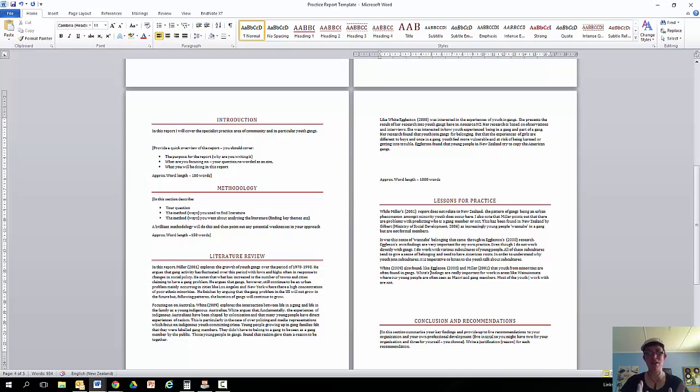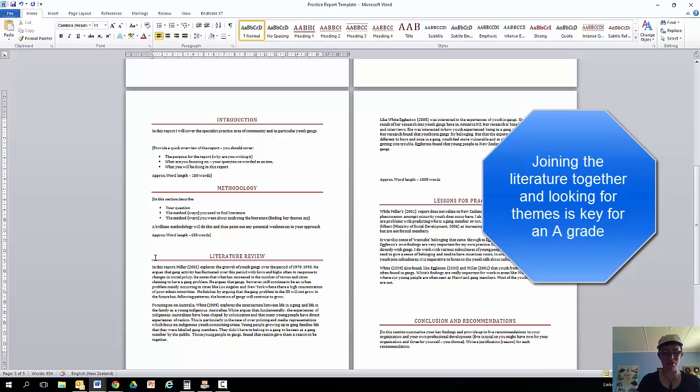So if that's a C, this is now a B. How do I turn this into an A? This is when it requires you to really understand what is in the readings. So I know that Miller mainly focuses on statistics and has found that in periods of time like the 1970s and 1990s there has been a growth in gangs. But I've also found that Miller also talks about youth in urban ethnic minorities being in gangs. So that could be a key theme across all the literature.